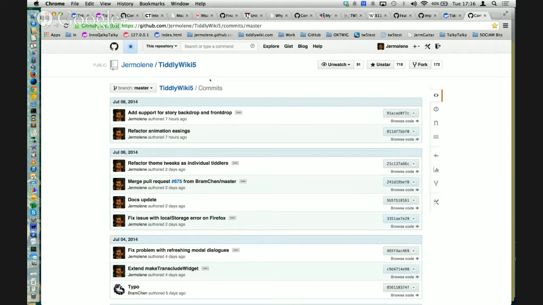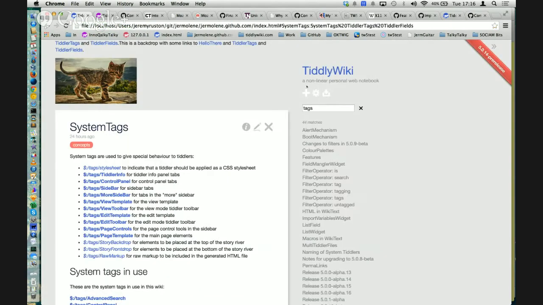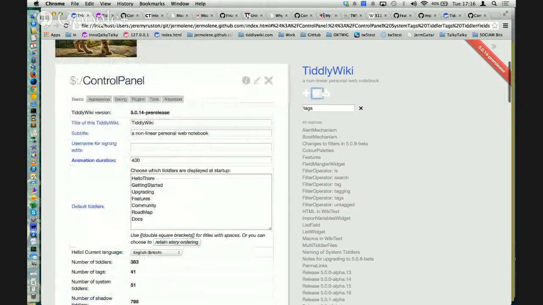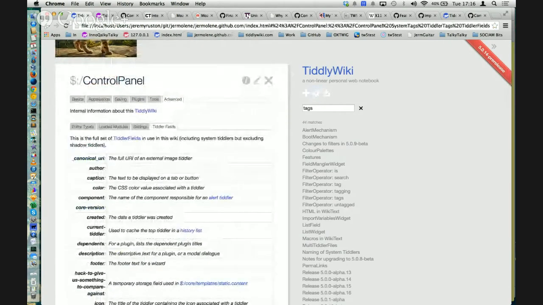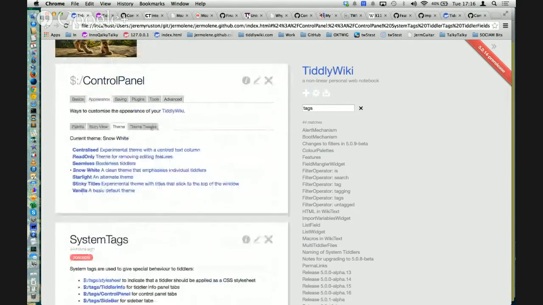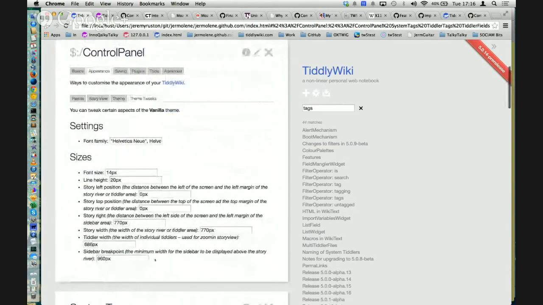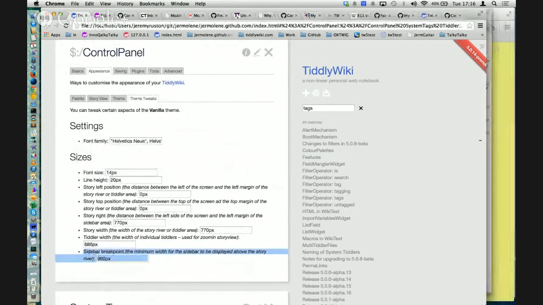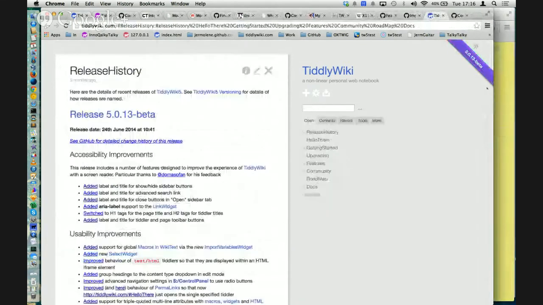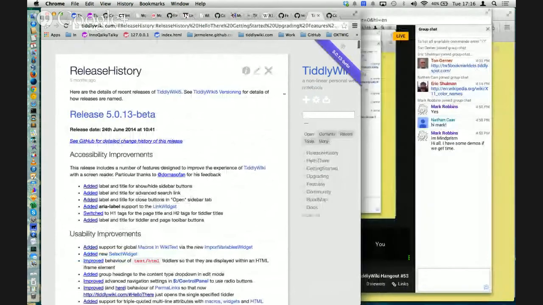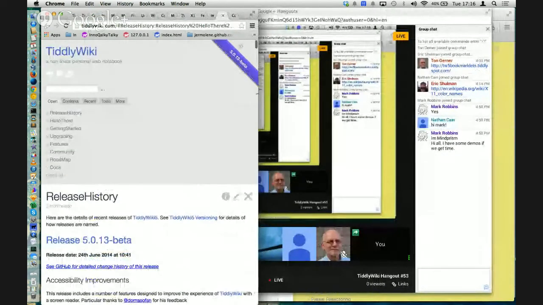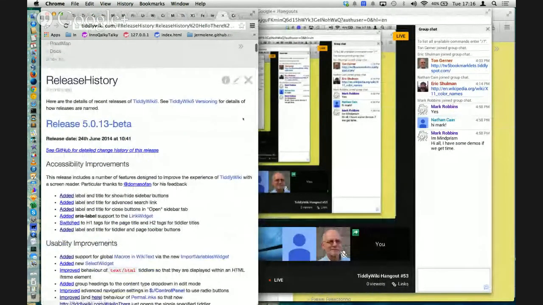I made a change that I've been threatening to for a while as well. I needed to add a theme tweak. So the theme tweak is the sidebar breakpoint. The issue is that previously with tiddlywiki.com, as you resize, it flips into mobile phone mode where the sidebar is at the top.